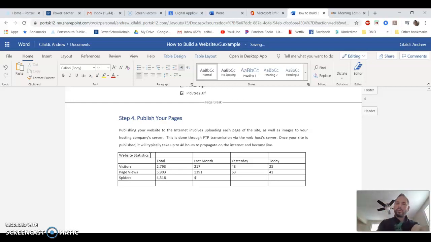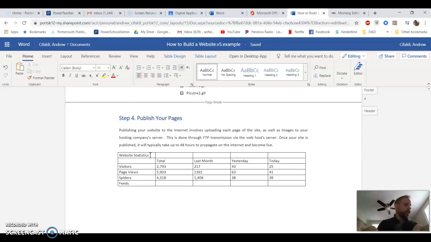We're going to do 414, 19, nope, sorry, this is not the correct number. We've got 1,406, 38, and 39. The last row is going to be feeds.